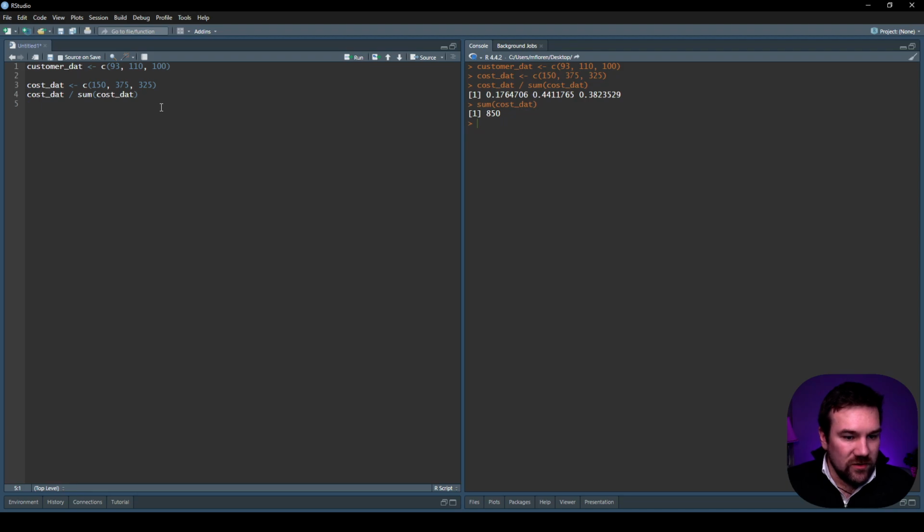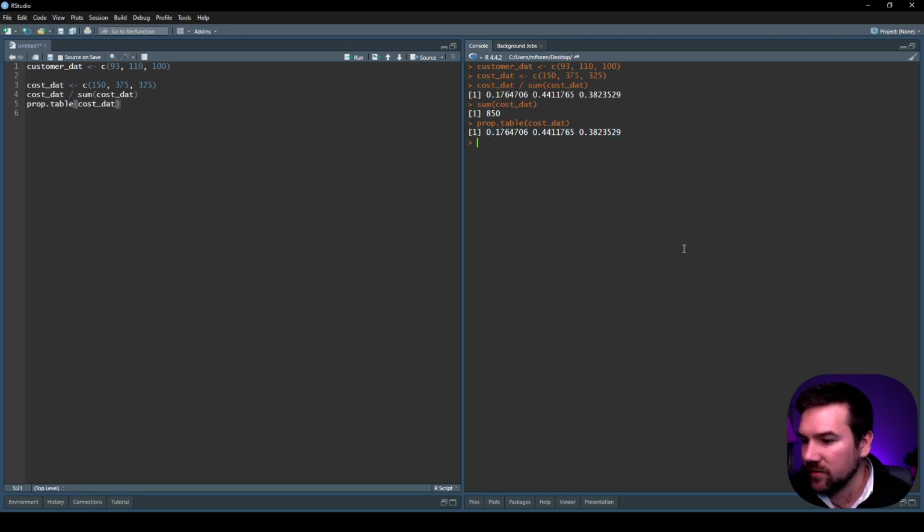Another way to do it is to do prop.table cost dat, and this says make a proportion table. So instead of doing the counts, make it in terms of proportions, and it gives the exact same number. I might use that second approach, but you don't have to. You can use any of the approaches.